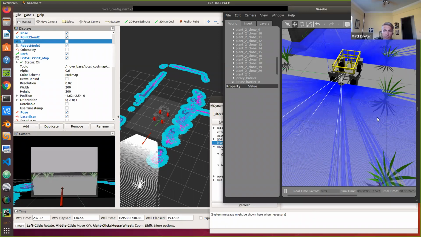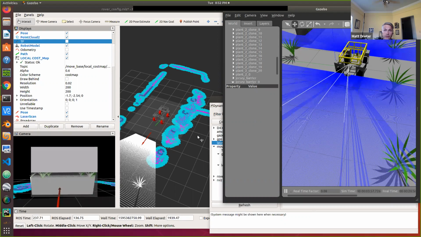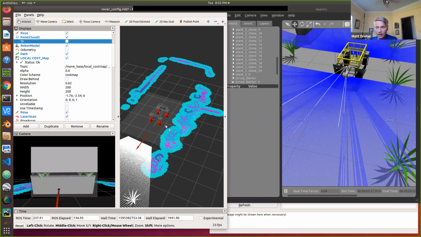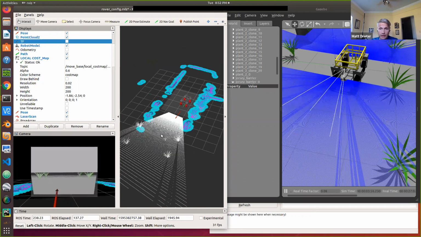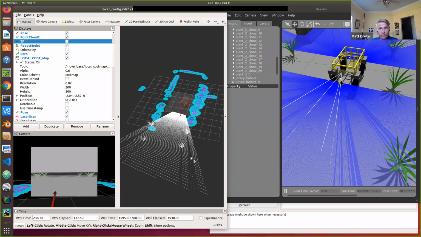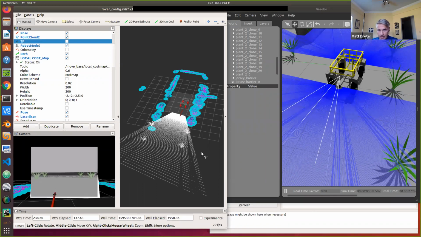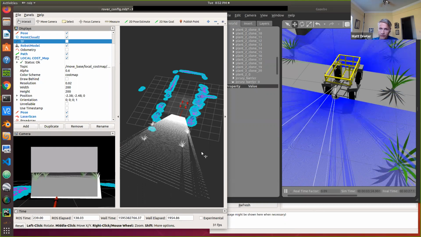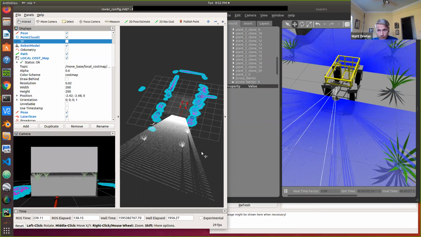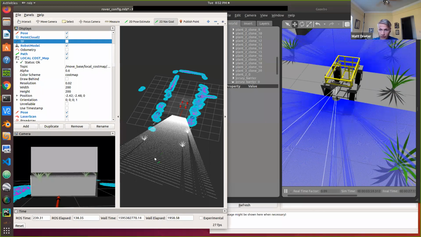Earth Rover has an open source localization package that they've been working on, but you need to buy the same sensors that they're using to make that work. So if you understand a little bit how that robot localization works, then you could use your own sensors or fuse new sensors that you want.